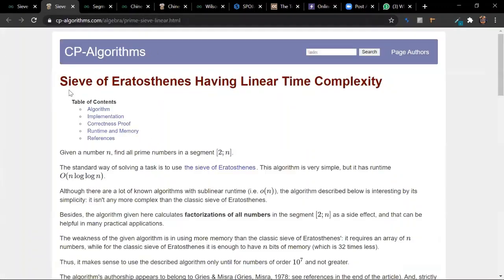And this is CP algorithms. CP algorithms is a site you can check out on Google. It contains all the good algorithms, and all the competitive coders basically refer to this site. This is the best site you can refer to for algorithms, from beginner to higher difficulty levels.